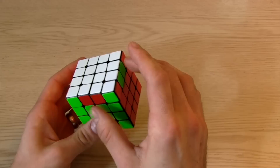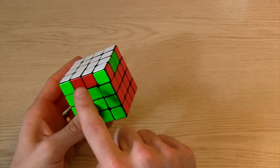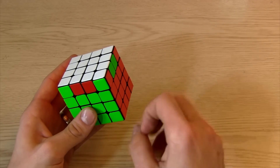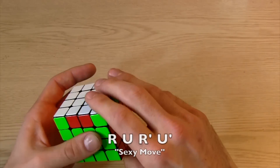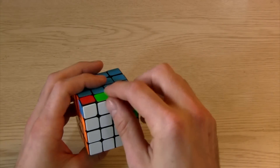But there's a little setup you can do to not have to do the U permutation. So you put the pieces on the front and the side, and then you just do the sexy move: R, U, R prime, U prime. What that did was it moved this piece to the back.